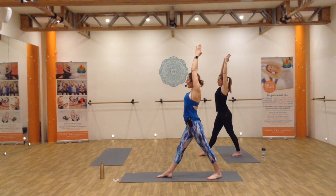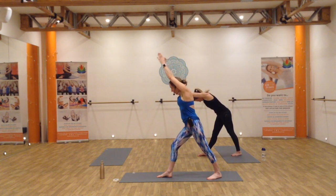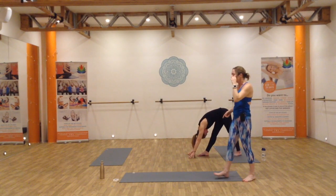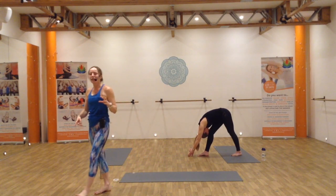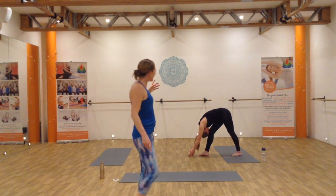So push that back heel into the floor, tighten up the thigh, suck the stomach in, lengthen, stretch up out of the waist, tuck the chin into the chest, and you're going to round up and over. Now, for most people, they're going to have to bend the front knee to get the forehead touching the knee. So please bend the front knee as much as you need to get that forehead to knee connection. We're trying to articulate the spine here, the lower, middle, and upper back.